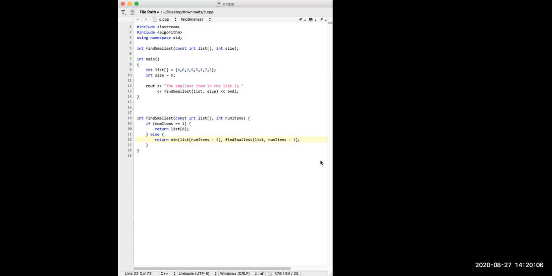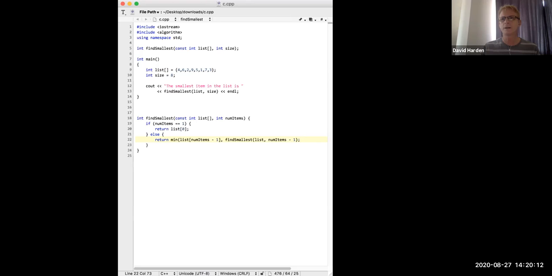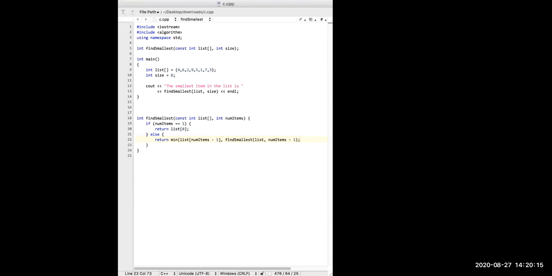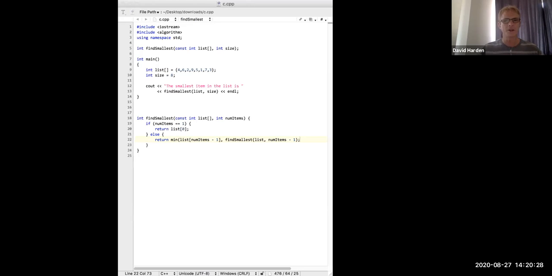Personally, I would make num items minus 1 equal to end and then use end instead, but that's just me. What instead? I would define end to be equal to num items minus 1 and then just use end in both places. But that's a personal thing. It's not necessary. I would certainly prefer to have the more descriptive variable name, but anyway. Let's just check this and make sure. Actually, it turns out I'm missing a closed parenthesis. Anyway, okay. Any other questions about that example?